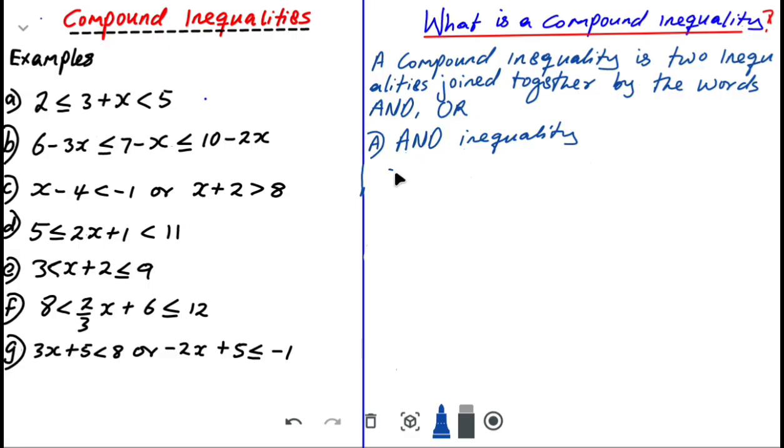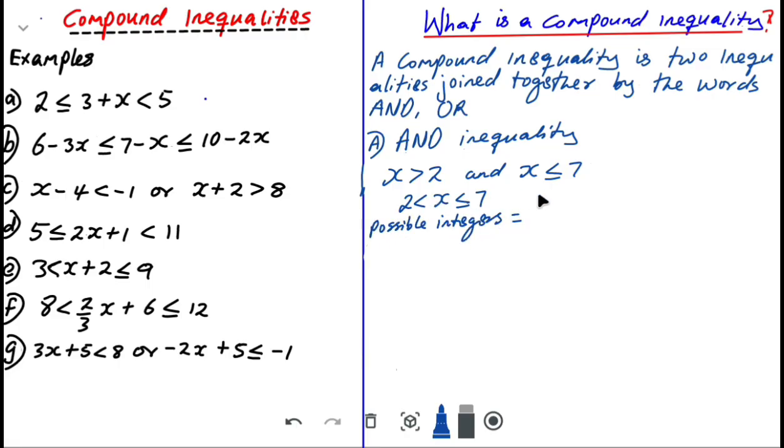That is, if we are given x to be greater than 2 and x to be less than or equal to 7, this particular inequality can be re-expressed by combining these two inequalities. That is, we can re-express this and say x is greater than 2 and x is less than or equal to 7. Now, from this expression, we can list out the possible integers.